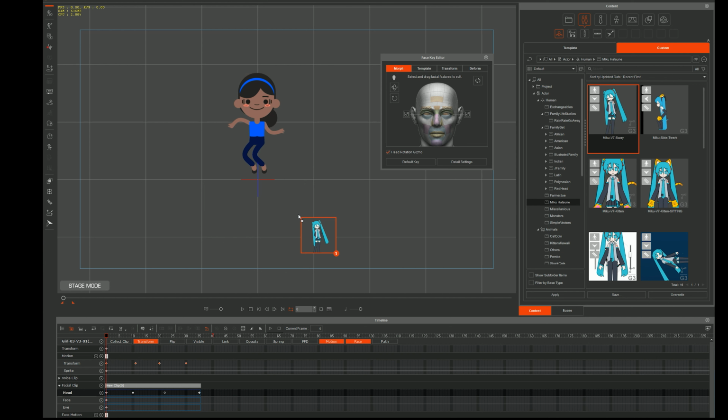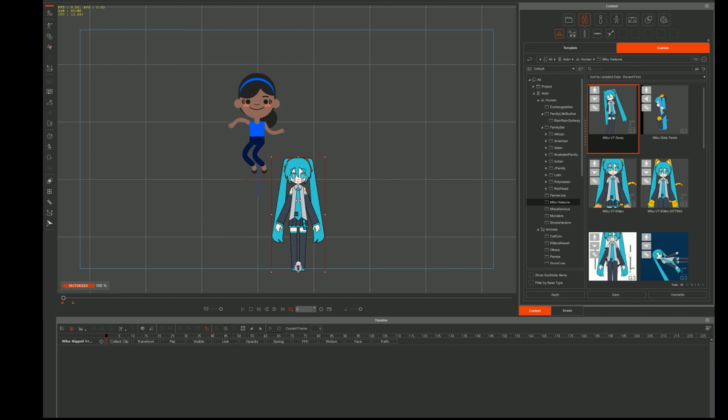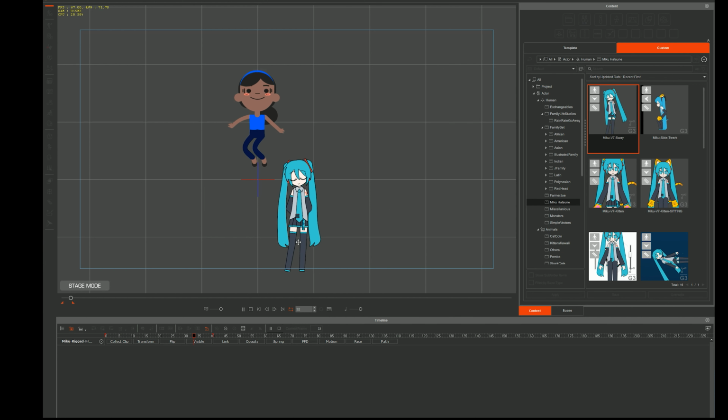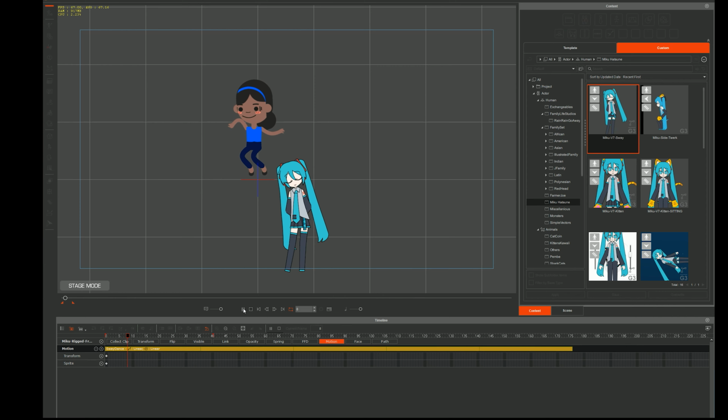Just drag this in. I animated this frame by frame just for a YouTube video. I animated her sway dance, and I actually created an action for this. So if I right click her action menu, sway dance, you'll see her do this. I actually had to animate that frame by frame, but I wanted to put it in an action menu because it's something that I use all the time. Let's extend this so she can sway back and forth, right?